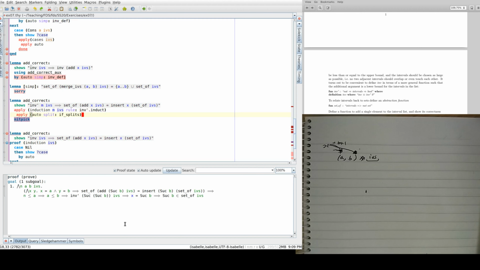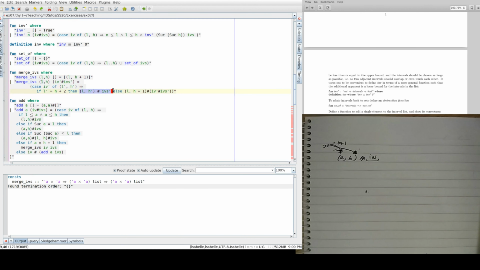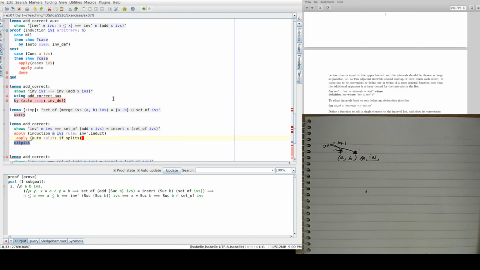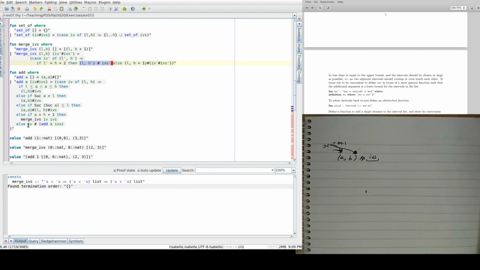So we're not in that case. Let's try that case. Does that make sense? We're not in that case either. So where do we not add anything to the list? Maybe in that case I'll just try this.